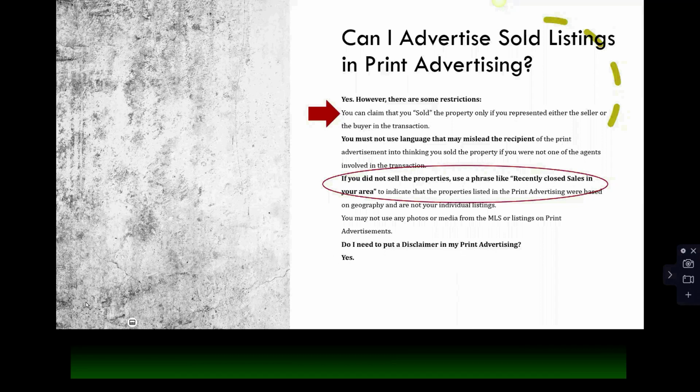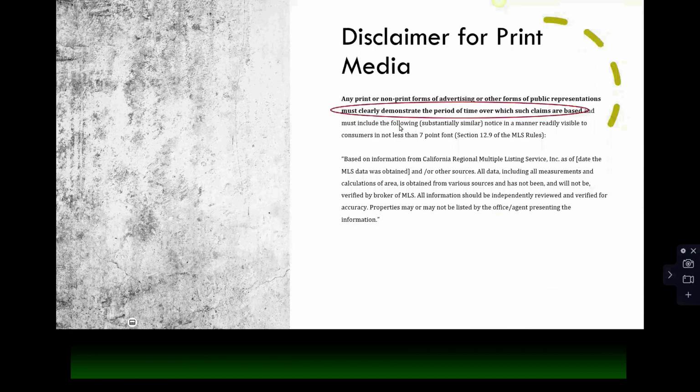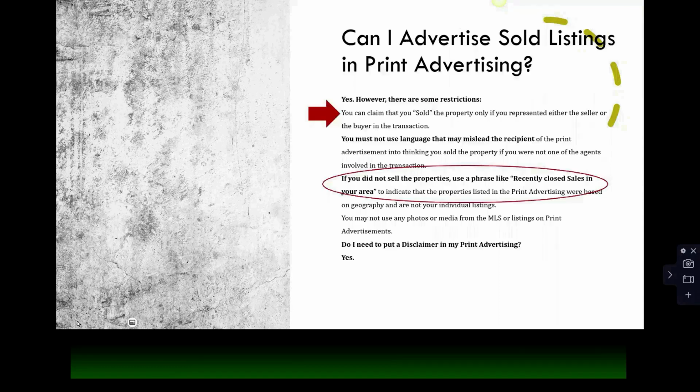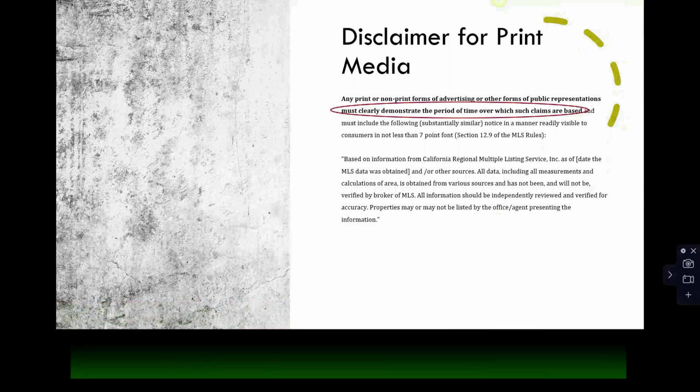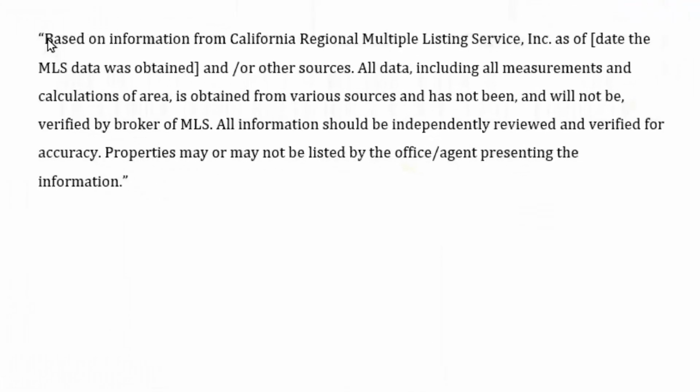Do you need to use a disclaimer in your print advertising? Yes, you do, and we will go over that next. You must clearly state the period of time, and it should be in no less than a 7-point font. Here's a disclaimer recommended by NAR based on information from California Regional Multiple Listing Service, Inc. as of such and such a date and or other sources.